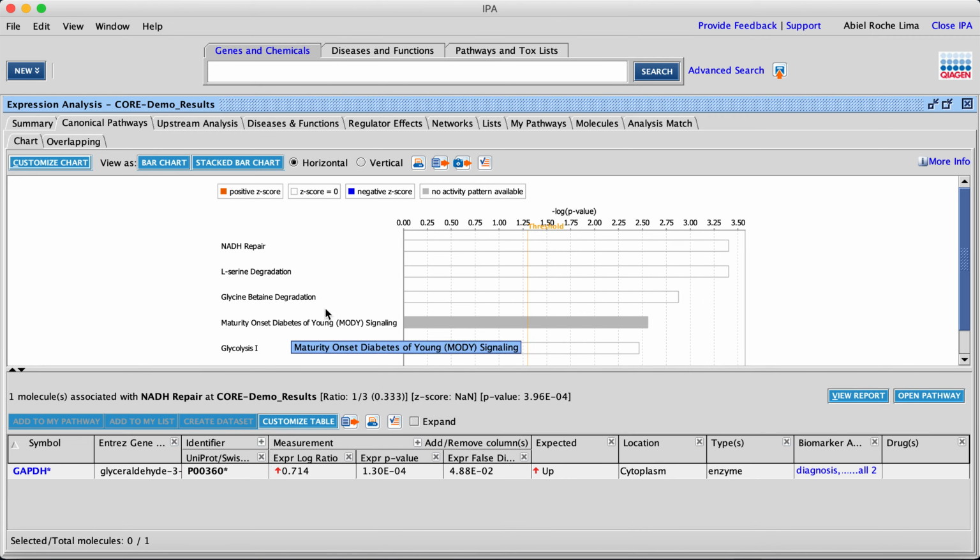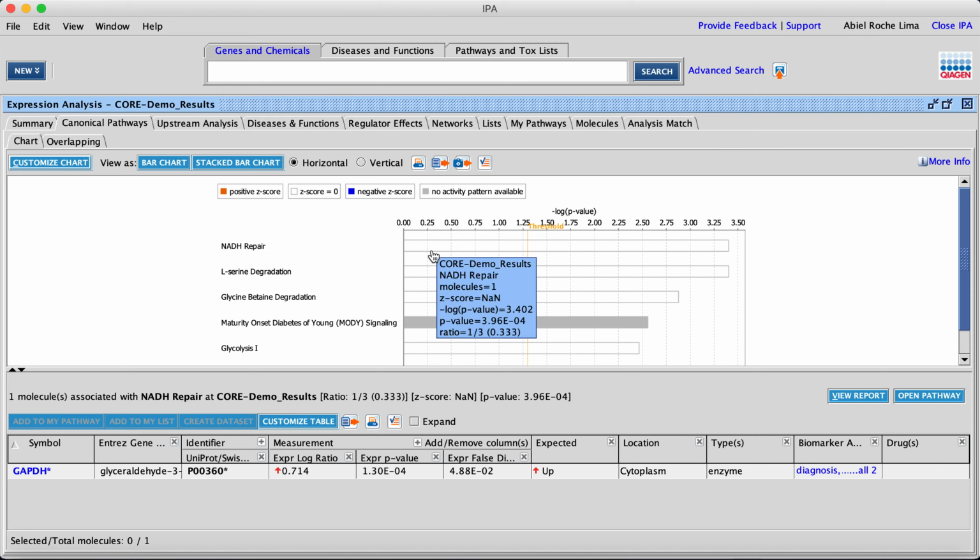if we click in here, it's saying that the ratio, for example, is 1/3. So it was expecting 3 proteins, and we gave it 1, because it's the one that IPA identified from our dataset, but it was expecting 3. The protein is significant in terms of expression, it is significant in terms of statistical significance, and it's associated with NADH repair.